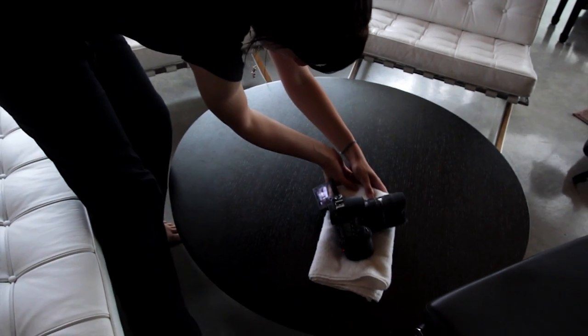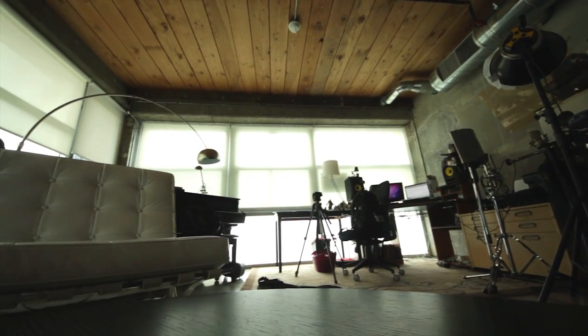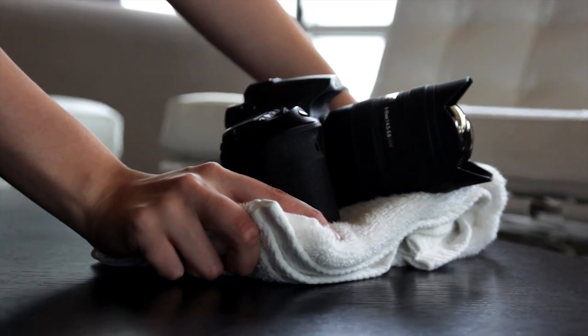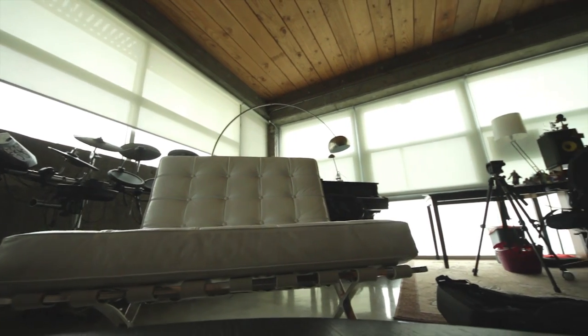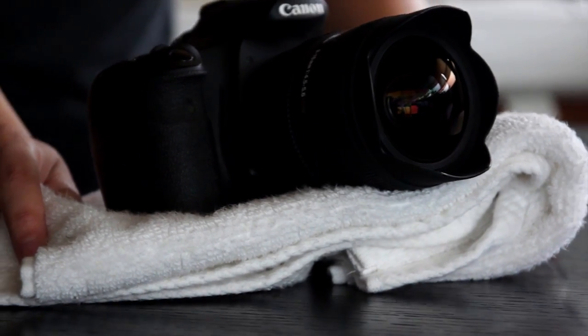I like to call this one the poor man's dolly. All you need for this shot is a towel, a camera, and a flat surface. All you have to do is lay the towel out, put the camera on top, and just go ahead and move it side to side, whichever angle you're wanting to go for. It gives it that sweet dolly effect, and you can go forward or back or left to right, whatever you want to do.